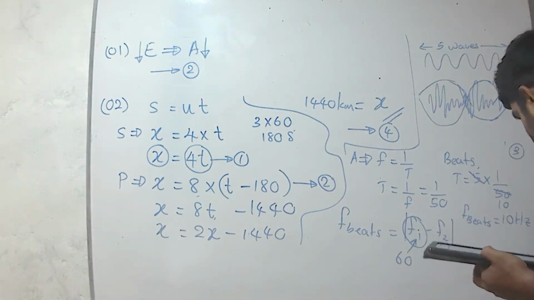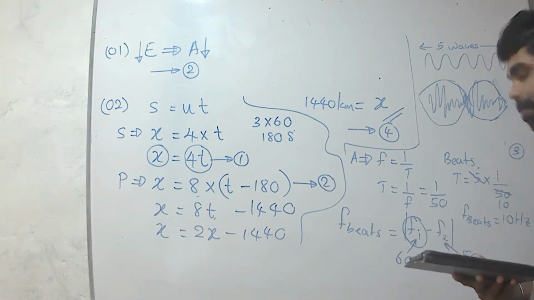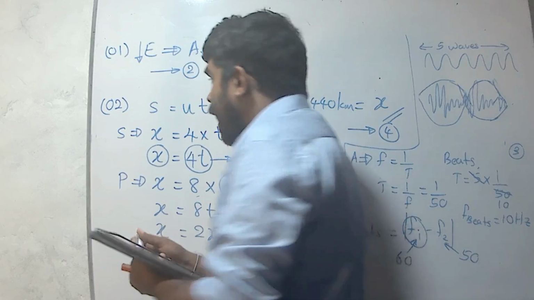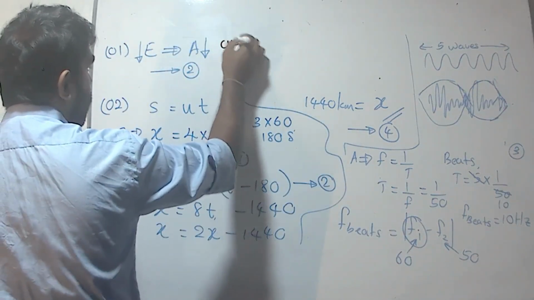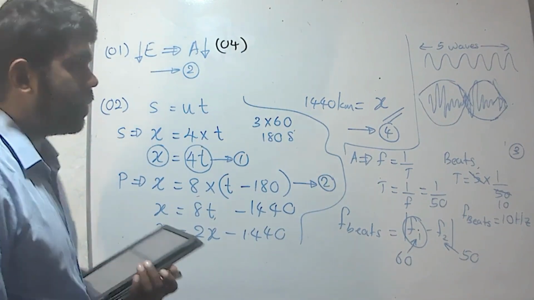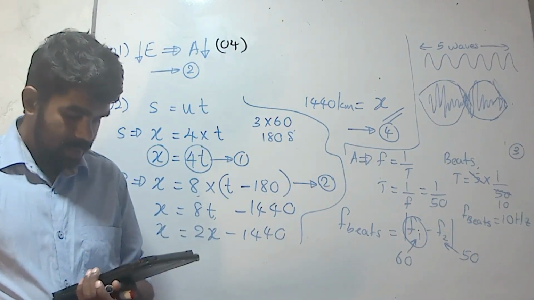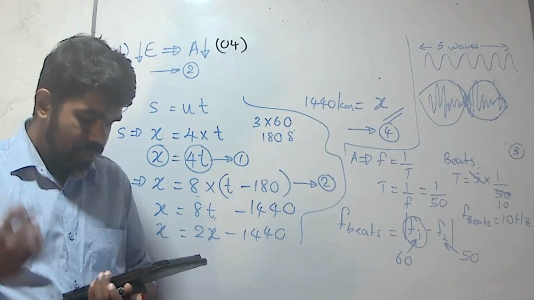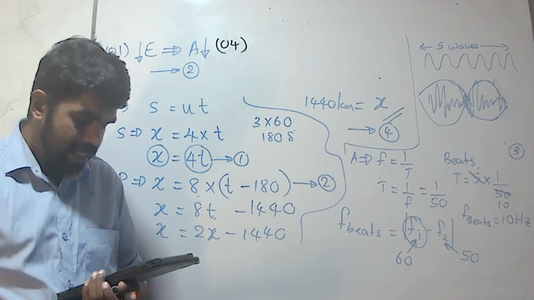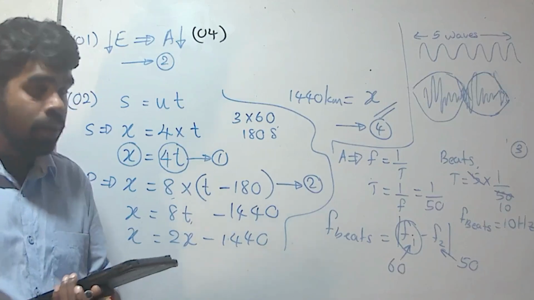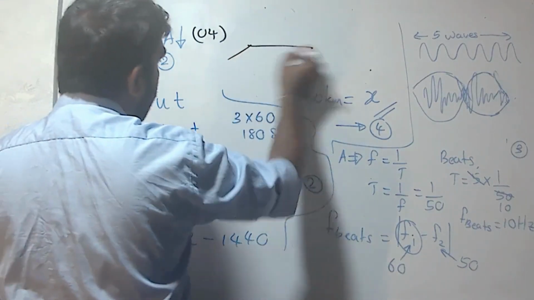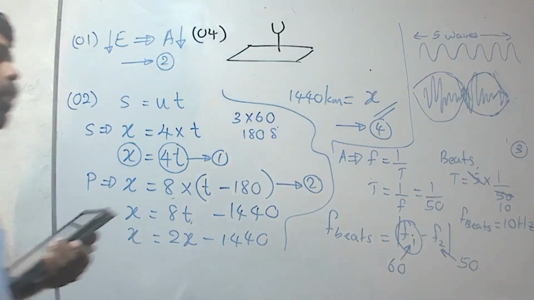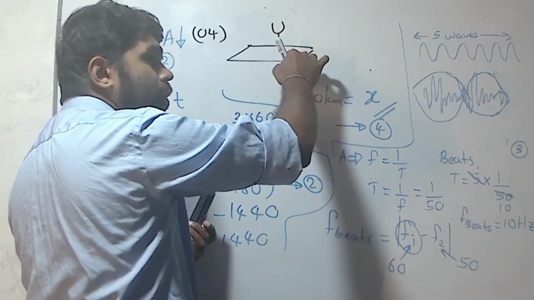I will explain it. We know that for the first situation, the tuning fork is vibrated in air. But for the second situation, it has been vibrated with the same amplitude. It means the same energy, but it has been placed on a large wooden block like this. Now, the tuning fork is resonating with the wooden block.